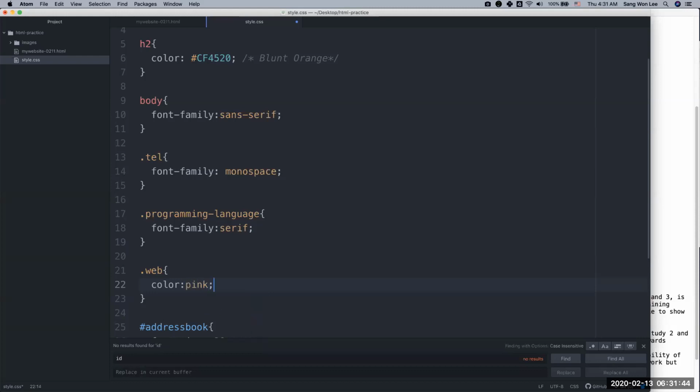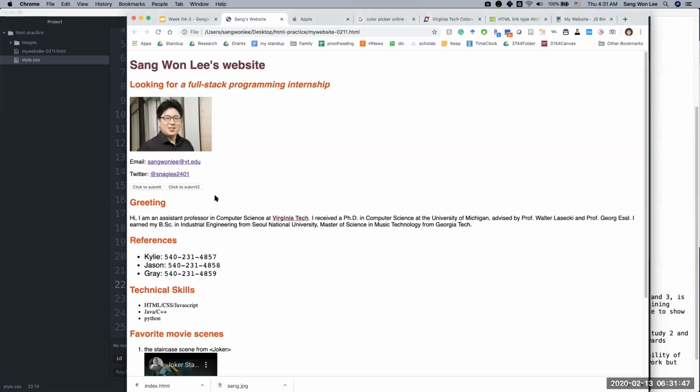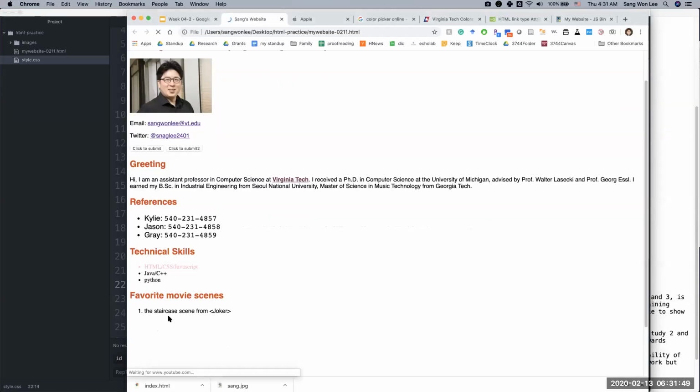Pink, maybe? I don't know why, but if I do this, now this particular item, even including the bullet item, is now in pink.